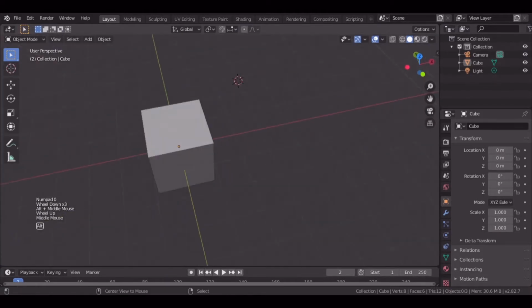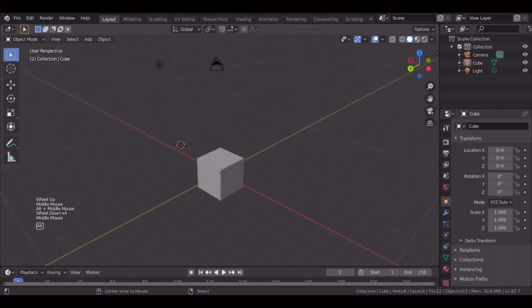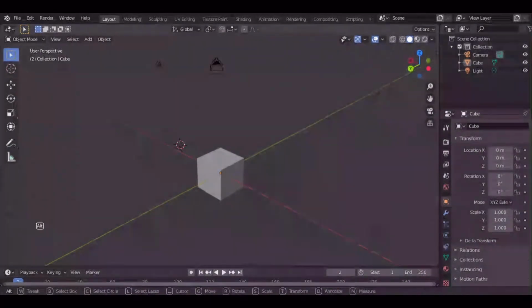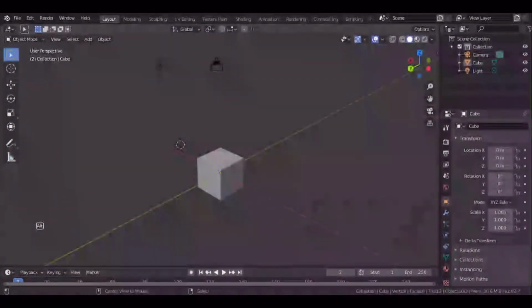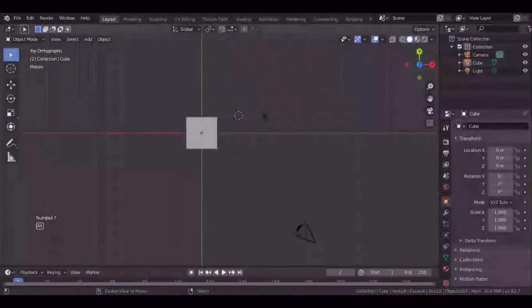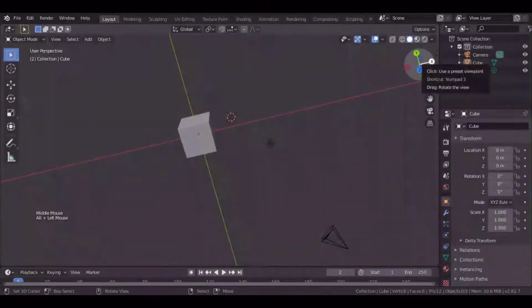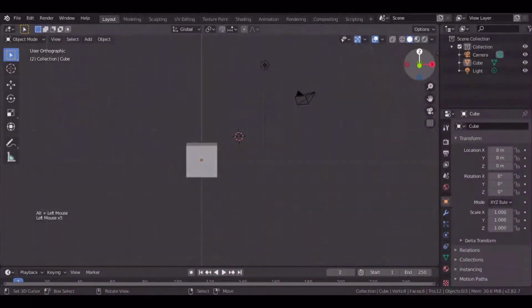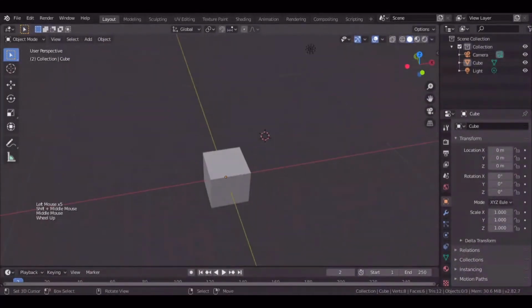Looking around, if you don't have a numpad, you can emulate the orthographic looks, like 7 is to look from the top. You can also click this. Numpad is faster though. Or you can also alt middle mouse it, I think.